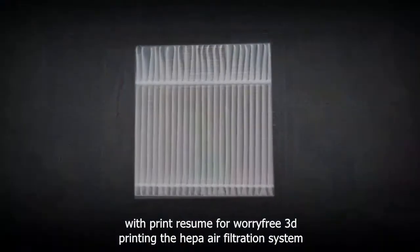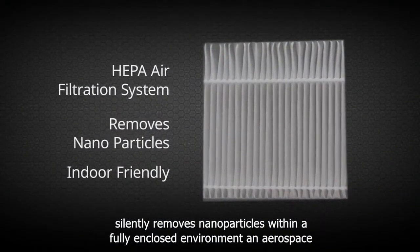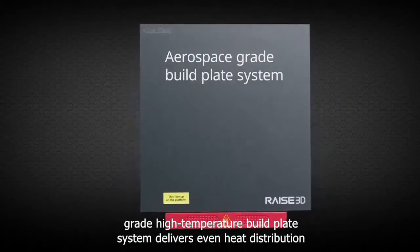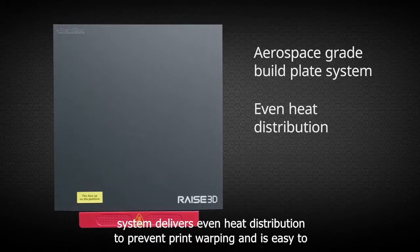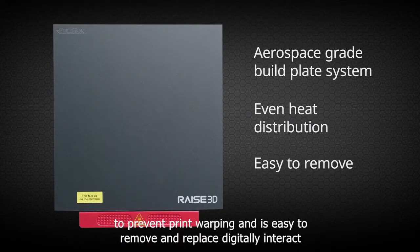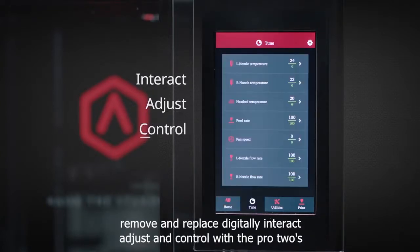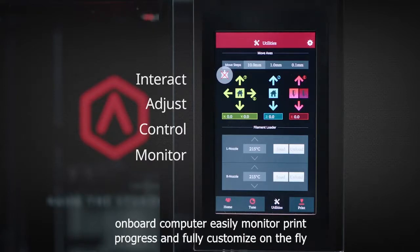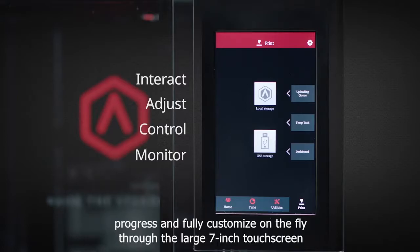The HEPA air filtration system silently removes nanoparticles within a fully enclosed environment. An aerospace-grade high-temperature build plate system delivers even heat distribution to prevent print warping and is easy to remove and replace. Digitally interact, adjust, and control with the Pro2's onboard computer. Easily monitor print progress and fully customize on the fly through the large 7-inch touchscreen.